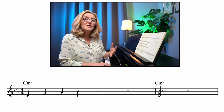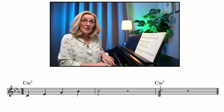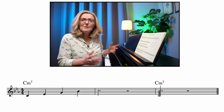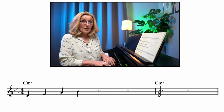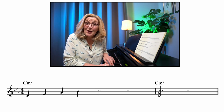I'm just going to play the chord of C minor. Listen. Now I'm going to add the seventh. That's the note I've added. Let me play a C major. C minor. Full C minor. Now C minor 7. There's an added note in there.